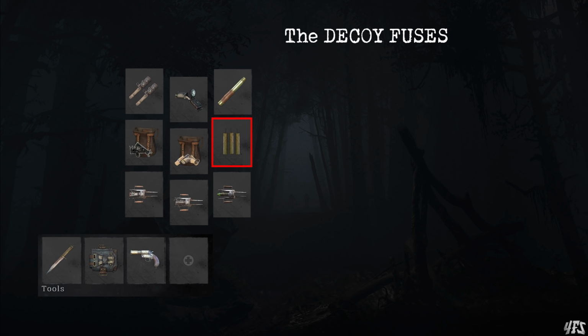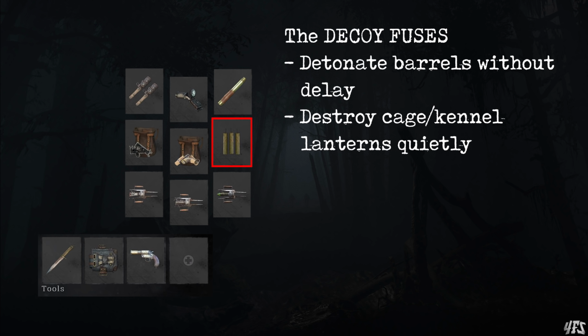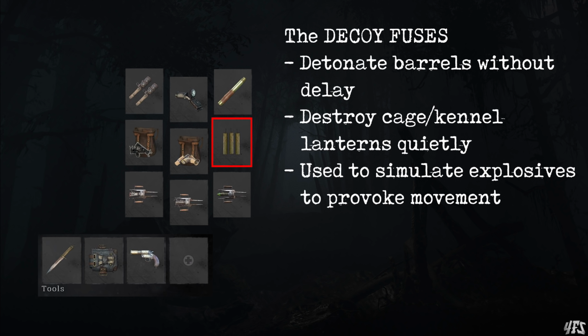The Decoy Fuses are yet another escalation, and I really like these. They have utilities such as instantly detonating barrels or killing dog and chicken cages by hitting the lantern, but mainly you throw them into a building, bush, or corner, and then listen for footsteps. They let you know where people are not, or where people are, which is incredibly useful when probing a boss lair. If you get footsteps, then you can use this information to place an actual explosive, go for a wallbang, or just push in.